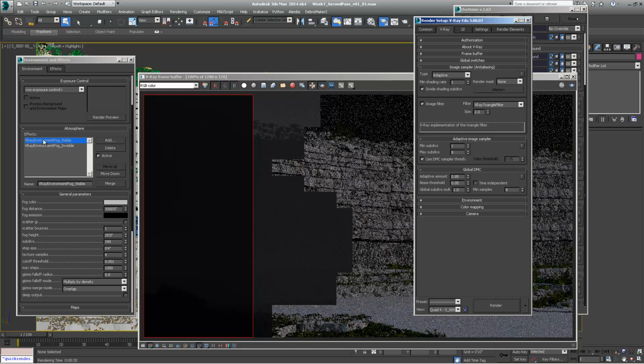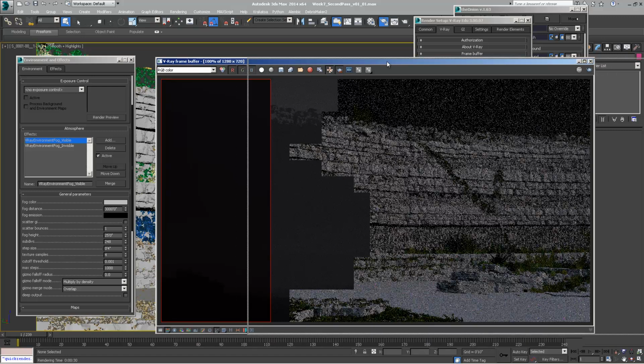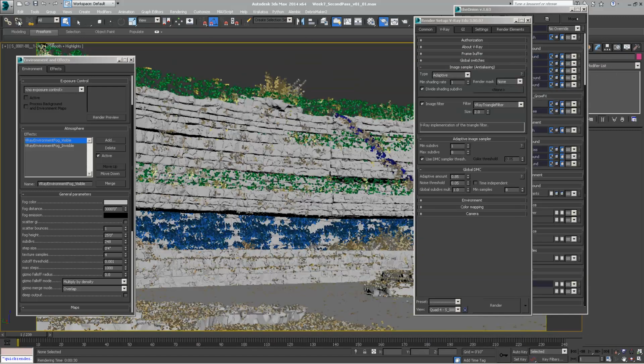So this is your visible fog. As I said, this is the pass that you're going to render out just like this, and send to your compositing package, and you will plus this over, grade by it, do whatever you want to your original image. You can make multiples of these, some looser, some longer. You can also add gizmos into these. We don't use these gizmos a whole ton, but I'm going to show it just in the interest of being thorough.